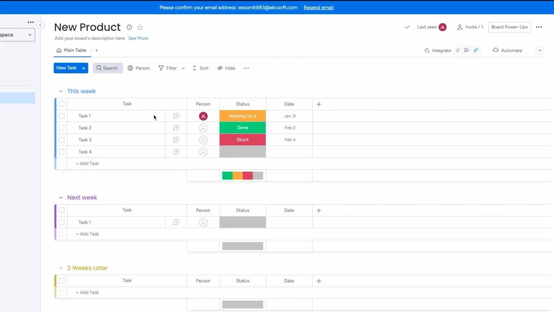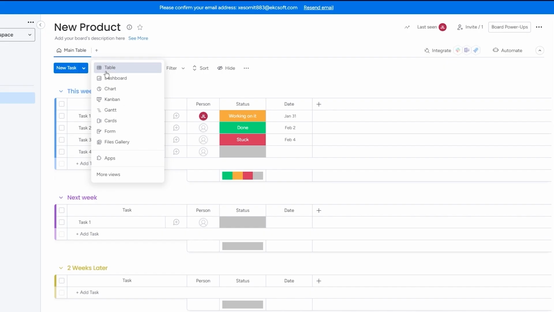Now, this is the table view. You're probably wondering, I told you a few minutes back in the video that you have different views, like the Kanban, the Gantt view, the calendar view, the cards view, and stuff like that. How are you supposed to get that? Let me show you. You're going to click on this plus sign beside main table where it says add view.